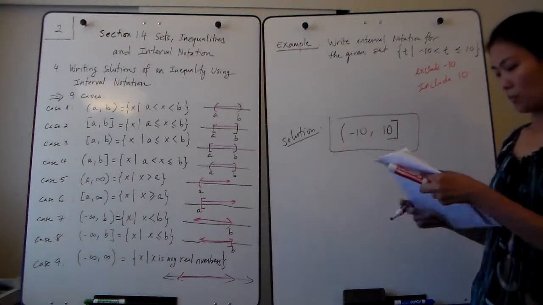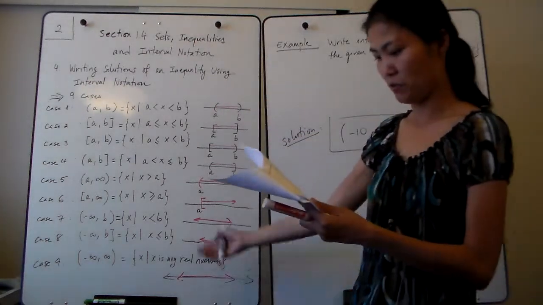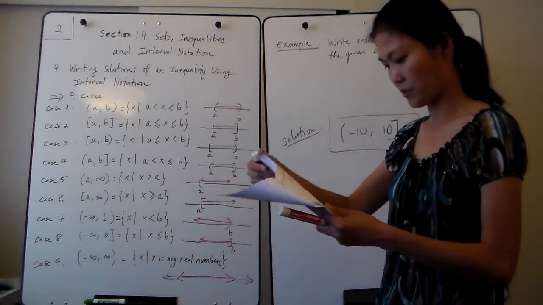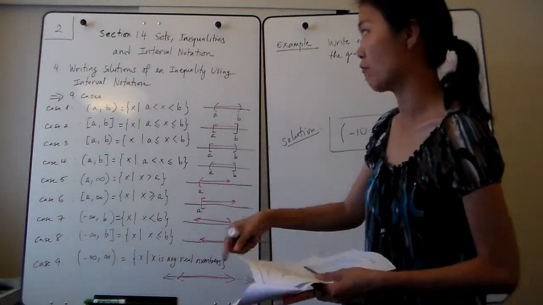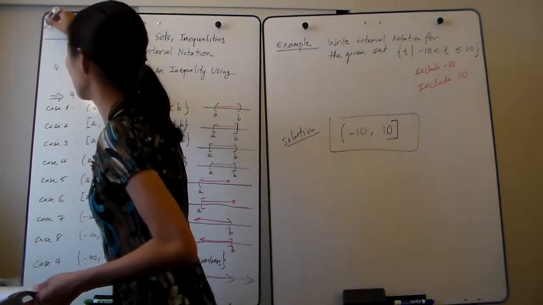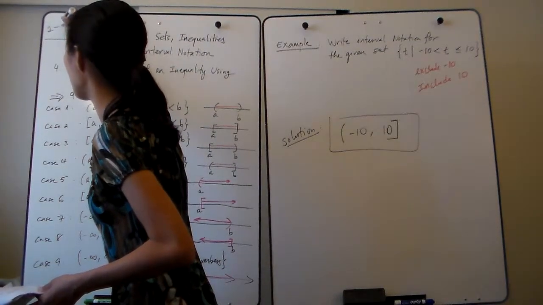All right. So by the way, for these 9 cases, you can find them in my notes. The summary table is on page 5. Okay, this is on page 5. But you can find everything from page 2 to page 5. Okay.